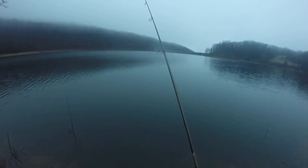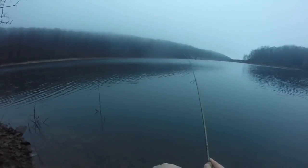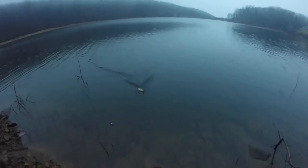Sun has just risen. It's still pretty dark. Feeling real good about our fishing prospects. Fish on. Look at that. First cast after switching to the shiner. They're on it. What do we got? Looks like a big perch. That's what we want. Oof.